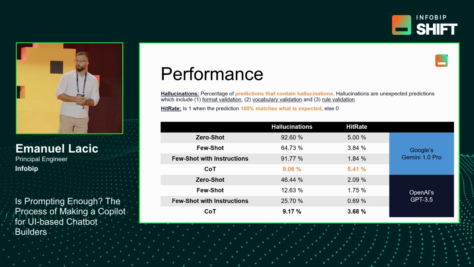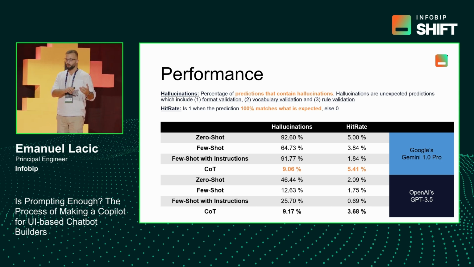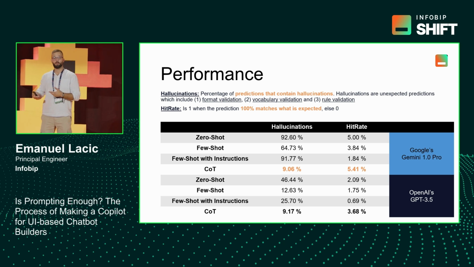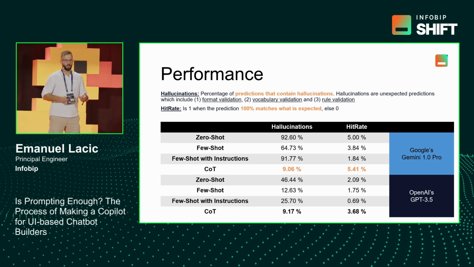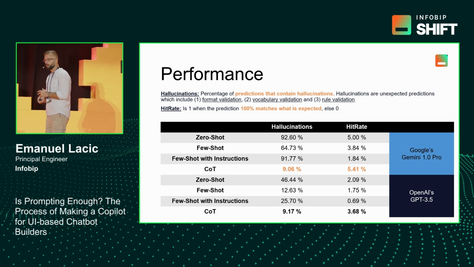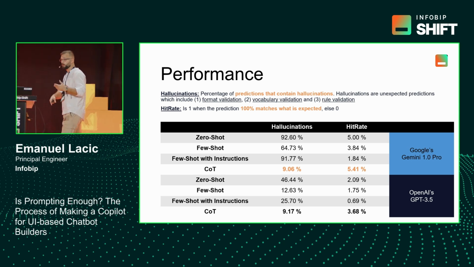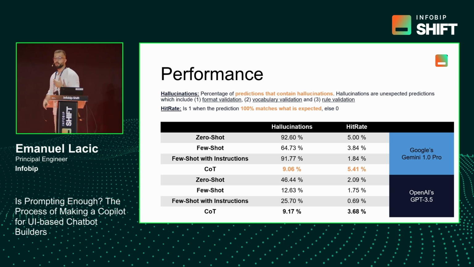We wanted to understand, when we use Google's, at that time, Gemini 1.0 Pro and GPT 3.5 Turbo, which one performs better with respect to those techniques. And we measured two things. We wanted to know which model hallucinates more, and if it hallucinates, how much, and which one is more accurate. And here is again the thing that you need to understand: when you're building copilots, that's why it's important to understand your domain. In our case, hallucination is something that you define by yourself.